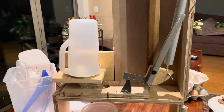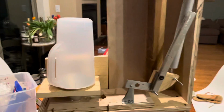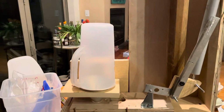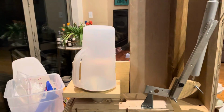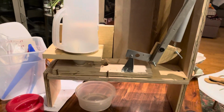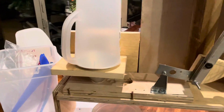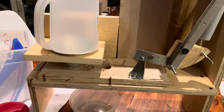This is the prototype for my coffee ground measuring machine. The idea is I needed a way to measure coffee, like for 1, 2, or 10 cups of coffee, and pour them in the ground. So I needed a way to open up the measuring of the pour for a period of time.